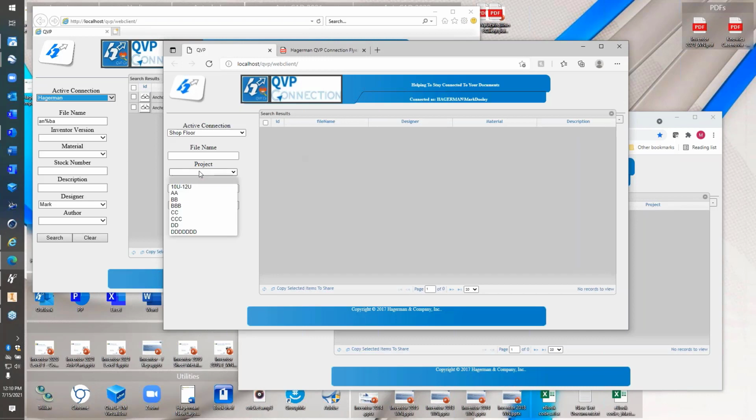So again, my project is a pick list. So I don't have to enter in the project number I'm looking for. It's going to display me a numeral alphabetic list here based off any property that has been supplied in the project field inside my vault. So if I go into Inventor and I create a new project for 14C-17 and I check that file in, well then that 14C-17 would appear the next time I did a search here off the project value.